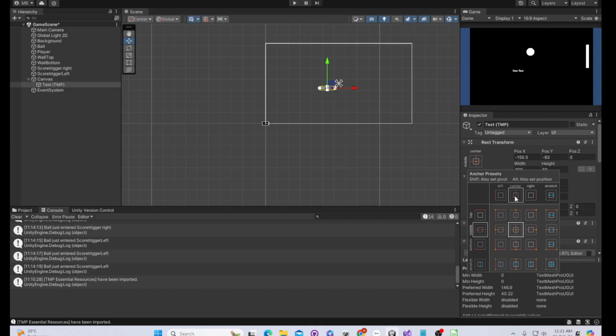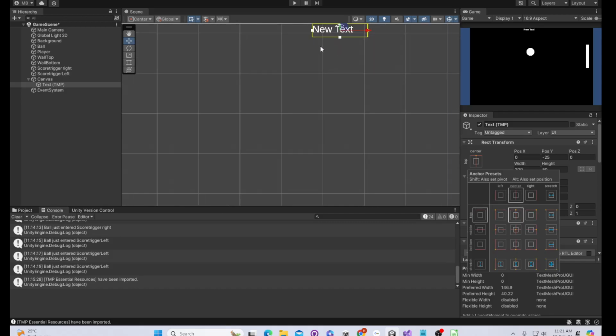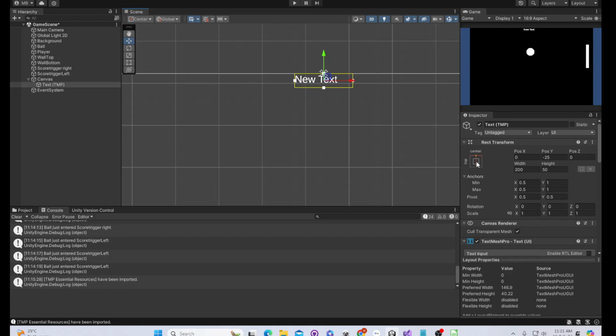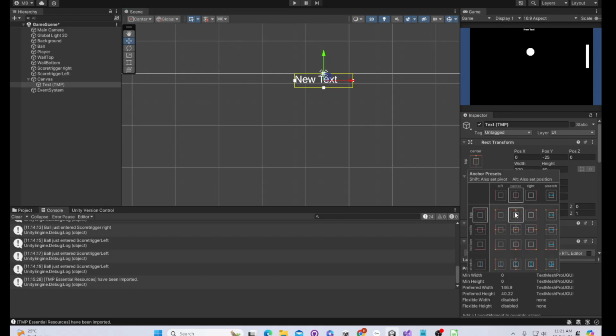If you actually click on this and you hold Alt, then it will automatically move to the center, because we've got here, we want it at the top there. It also tells you it will set the pivot for you if you hold Shift. Now the pivot is basically the point around which your object scales and rotates.